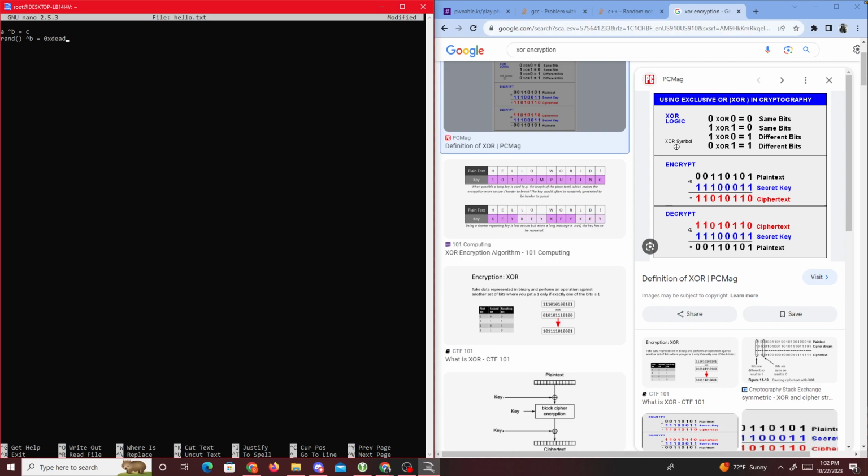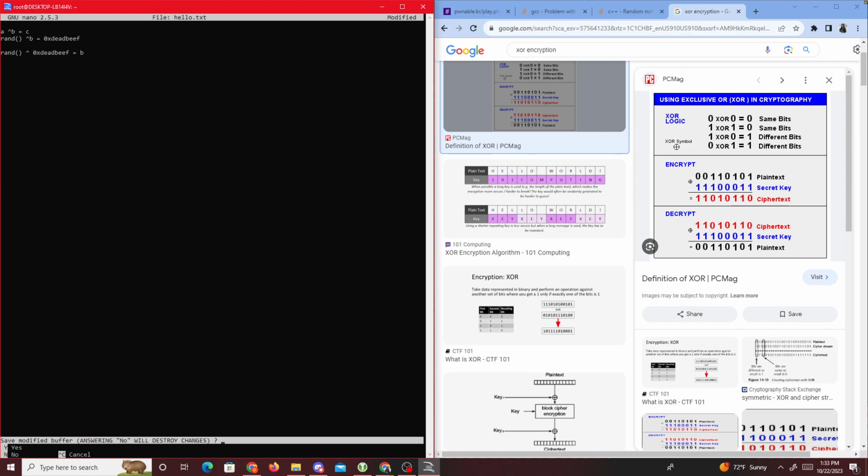If we only know two of these values, we can get the b value, the one we don't know, by just XORing the other two values. In our case, we know rand and we know 0xdeadbeef, so if we XOR these together, we get the b value. That's basically how XOR encryption works, and it's pretty easy.